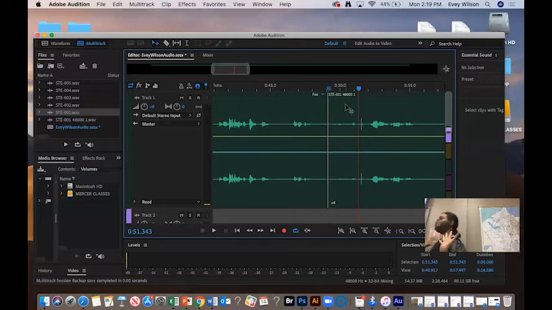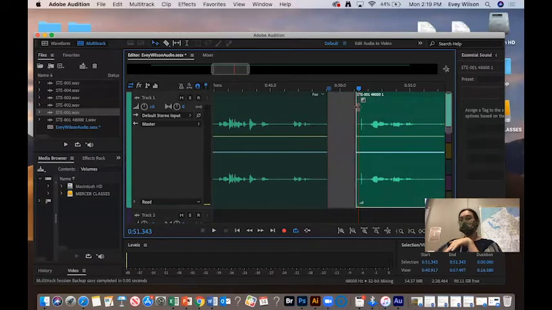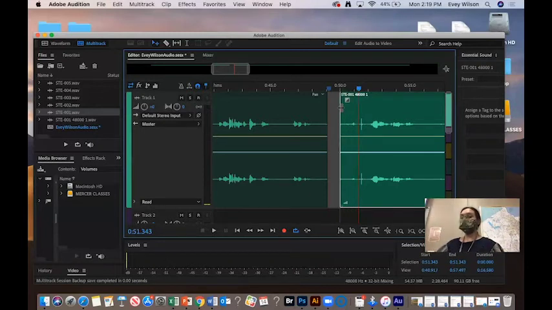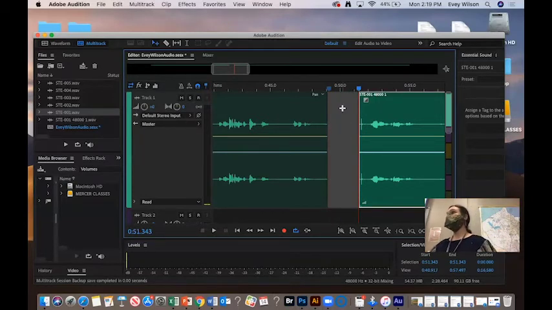Another thing you can do once you create a cut is, if I hover at the side of where a cut is, you'll see it went from an arrow to this little red bracket. I can click and hold and drag it in. So that's another way to make a cut. And it's helpful because if you accidentally cut too much, let's say I did this and then I'm like, oh shoot, I want to actually include a little bit of that, you can just hover at the end and pull it out. So it's called non-destructive. You can always go back to what it remembers, the whole sound file that was there.